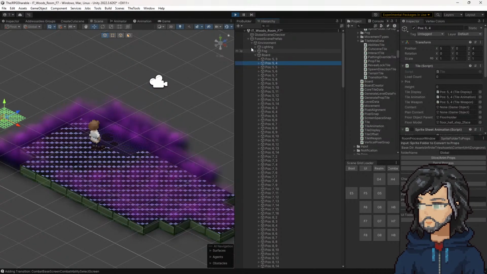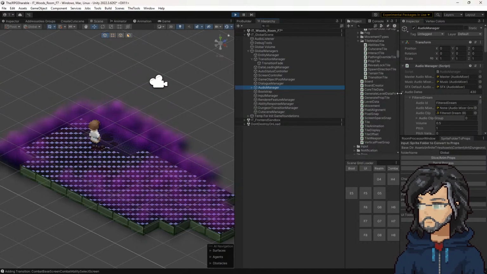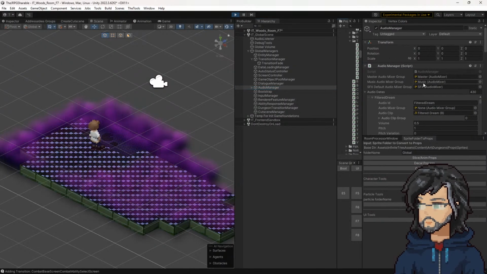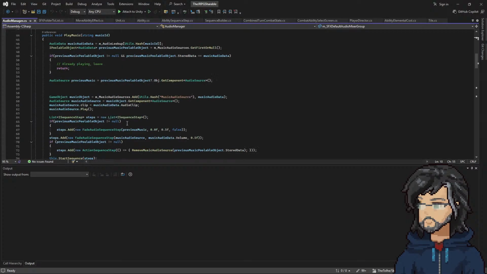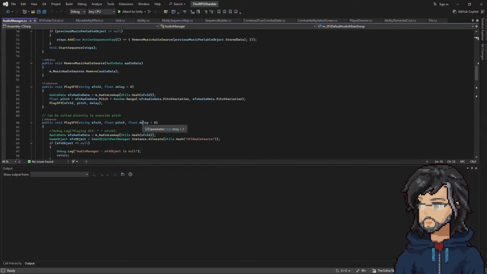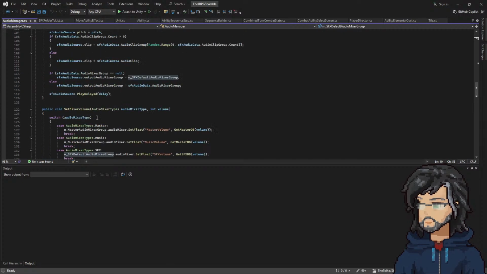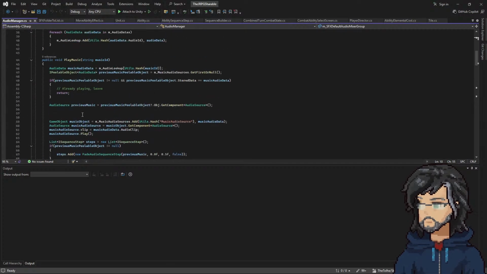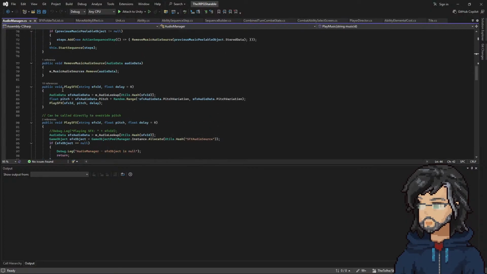So inside of our engine, specifically in the global scene, we have an audio manager, which has references to a whole bunch of sound effects, as well as whether or not we're playing music or sound effects. They have different mixing groups, so you can control them in the settings. But when I play an ambient sound effect, it's kind of more like a music clip. It's less like a sound effect in some regards and more like a music clip that's going to play continuously. Sound effects are more one-off.